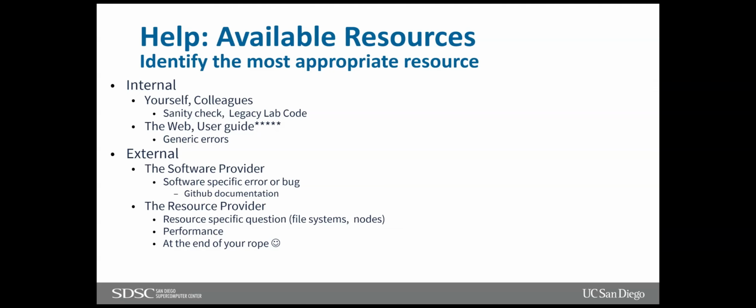They're also going to be able to tell you how to best utilize those resources. So for instance, to identify which file system a user should use for a given application, the help desk is going to be the most appropriate resource. Along those same lines, if a group wants to scale up a program to run multi-node, an HPC or HTC expert is going to be much more appropriate for that. Well, it's going to be HPC in this case, but it's going to be much more appropriate.